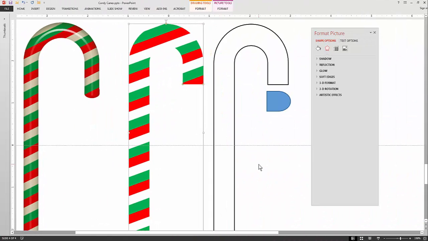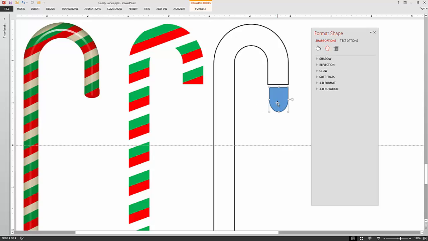Now before we continue, we're going to show how to create a more traditional candy cane that has the rounded stem rather than a flat stem. So I've duplicated this candy cane over here. I've removed the fill and I've given it a solid black outline. Now I'm going to take this shape and merge that into that shape, and that's going to give me a roundness. So this is just a flowchart shape. I'm going to rotate it like this, and I want to merge this onto this one so they're one shape.